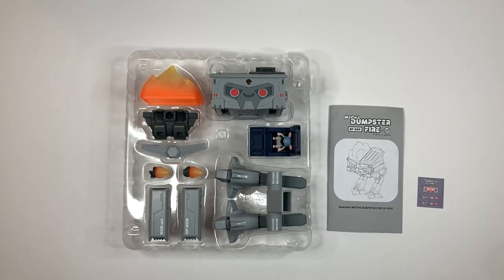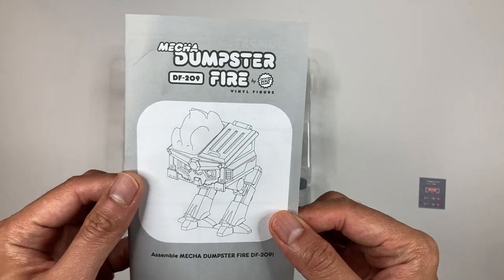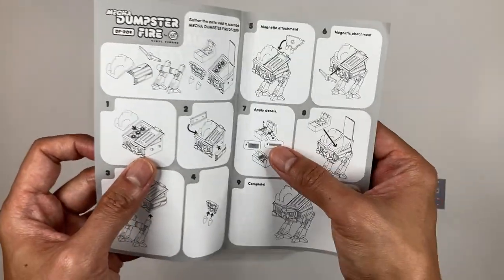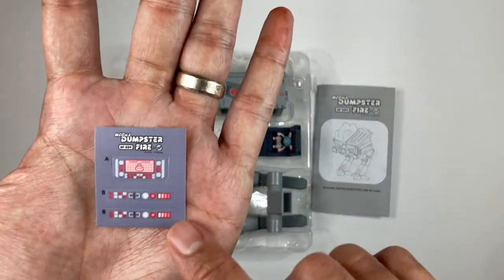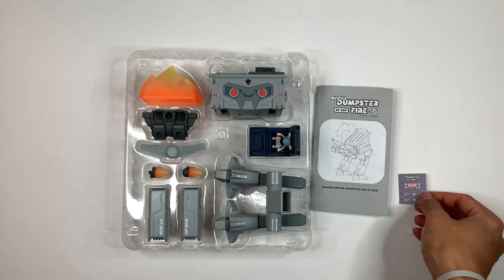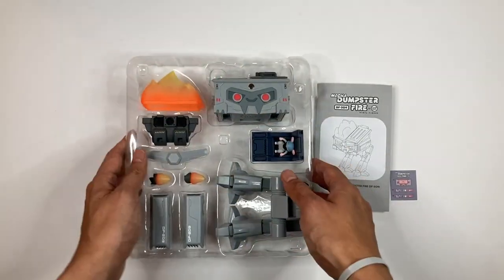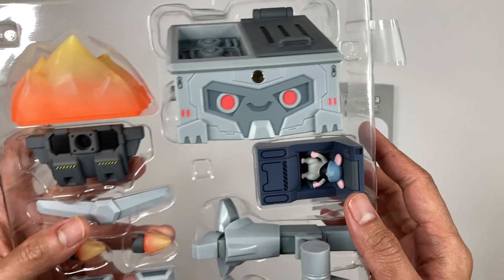Got the mech out of the box, and let's check out the contents that came with this figure. It comes with an instruction sheet, a pretty basic instruction sheet, numbered, that tells you what to do, and I think it shows you how to apply the stickers, also the decals, and it comes with the decal sheet. There are only three decals that you have to put on, but still pretty nice. Now you have the mech, and you have the fire that you put on top of the mech. Check that out, man. Very nice. And I think this is metal right there. I think it's magnetized too.